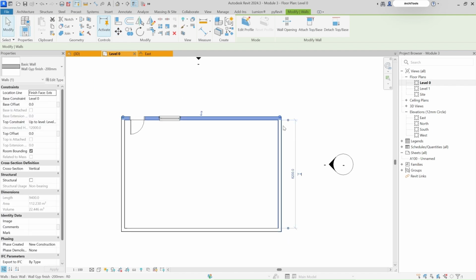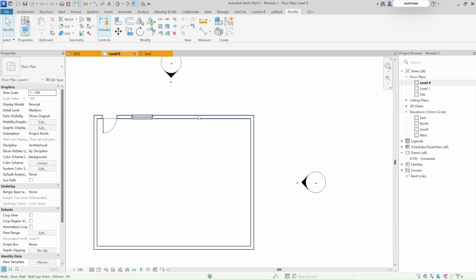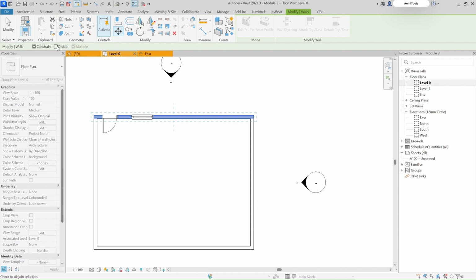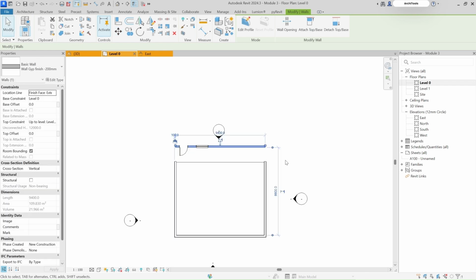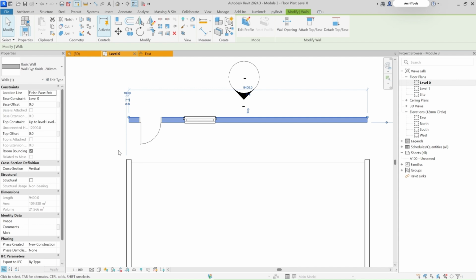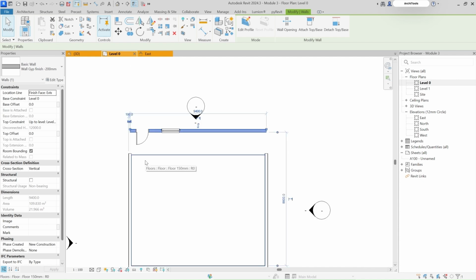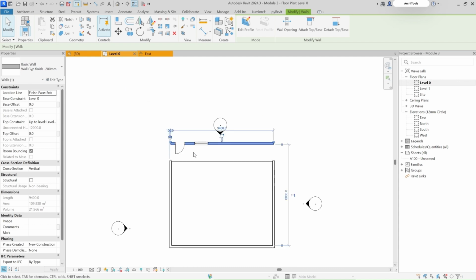This constraint is sticky, and if I move my wall, the elements attached to it will move automatically. So the overall wall has been reduced. The other option is that I can move this by clicking on disjoin. Now if I move my wall, the elements attached to it won't move. Obviously, the hosted elements will still be there, but the non-hosted elements which were attached, like the walls and floors, won't be extending or shrinking because of the movement of any element.